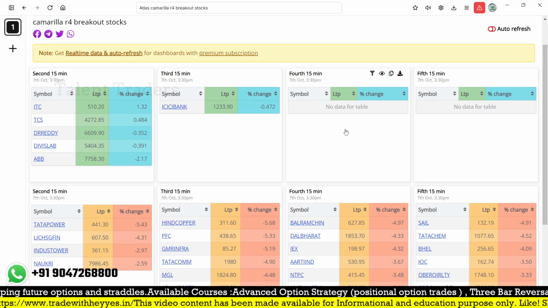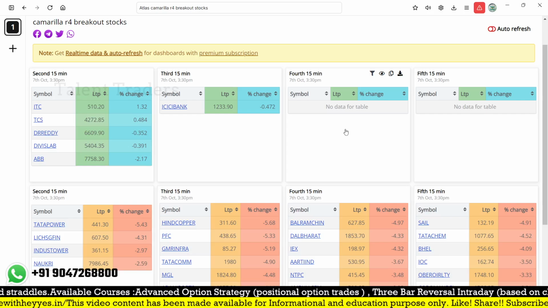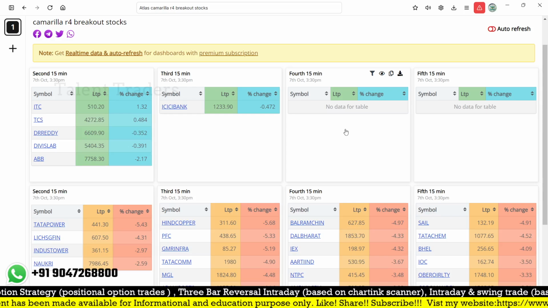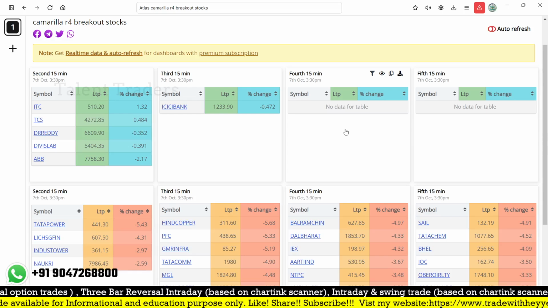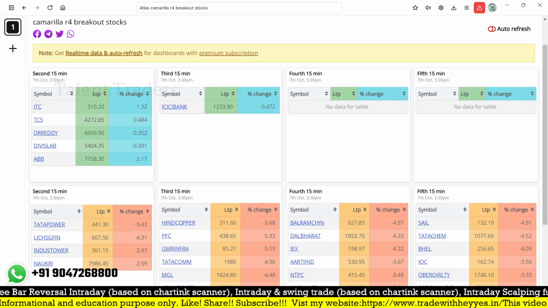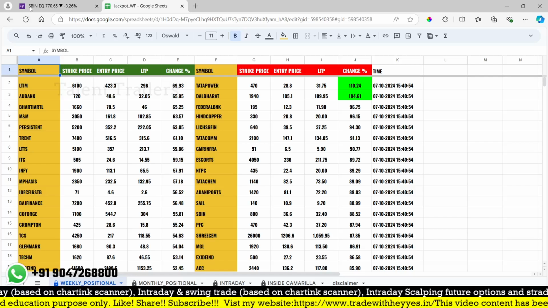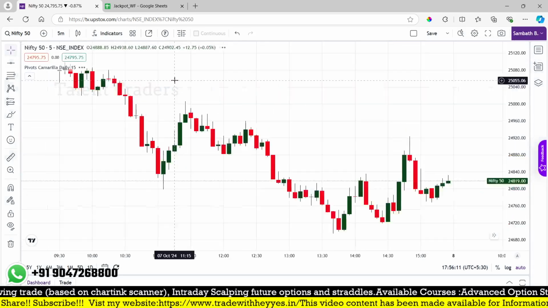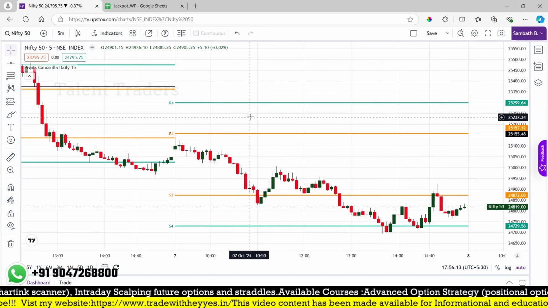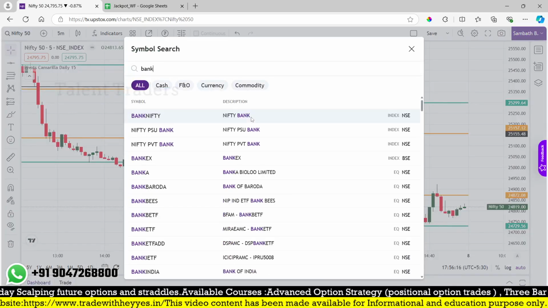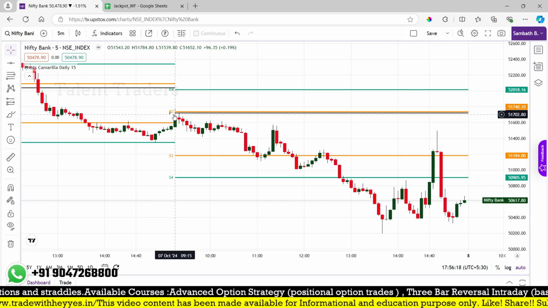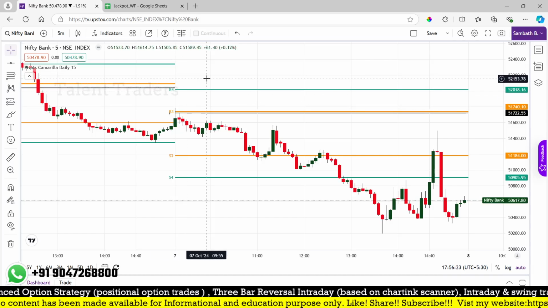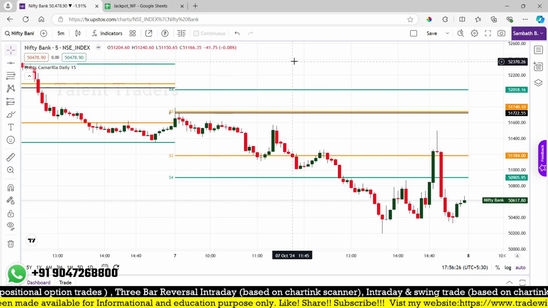Normally we are not taking any trades on the first candle breakout. If the first candle breaks the R4 level, we should ignore it, because most of the time it may reverse. Why am I telling you this? As per our Google Sheet scanner, we found one stock, for example Nifty also today. It reversed in the first candle. Sorry, I think it is Bank Nifty. It reversed from the R3 level. You can see it tested the R3 in the first candle itself and then reversed back, and we tried for options.